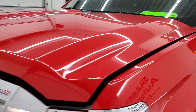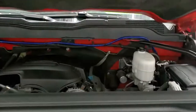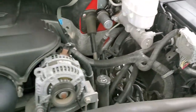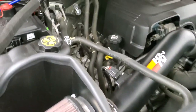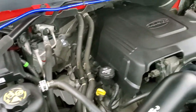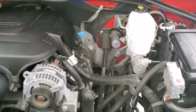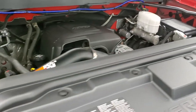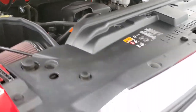I would personally like to thank you for checking out the video today, and hopefully from this HD video you'll have been able to tell just how clean this truck is all the way around, inside and out. Under the hood we have the 6-liter V8 engine and K&N cold air intake. Engine bay is very clean, runs very smooth. Once again, this truck has been fully safetied and inspected by our service shop, has a fresh oil and filter change, all the fluids have been checked and topped off, and this ride is 100% ready to go.